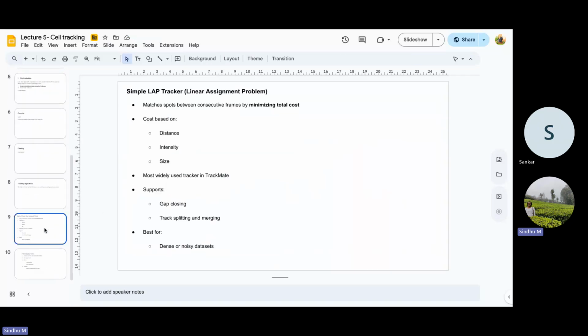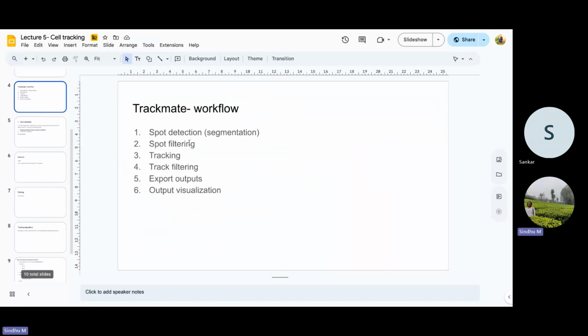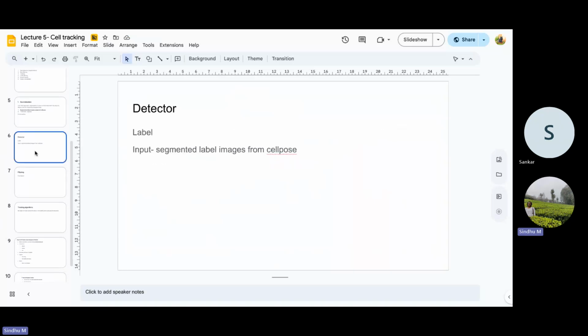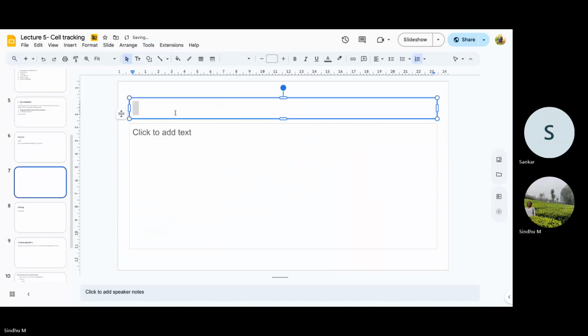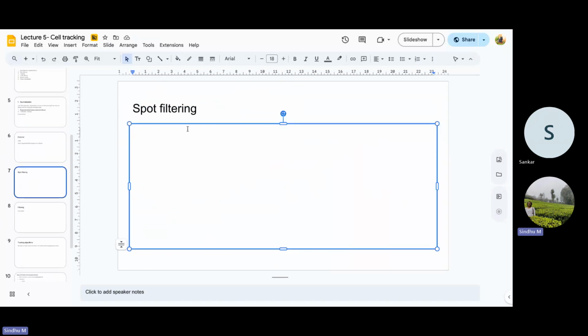And then you can also filter the spots. So after detection, you can do spot filtering. What TrackMate does is first it detects the spots and then it calculates features, like physical morphological features of the spots.